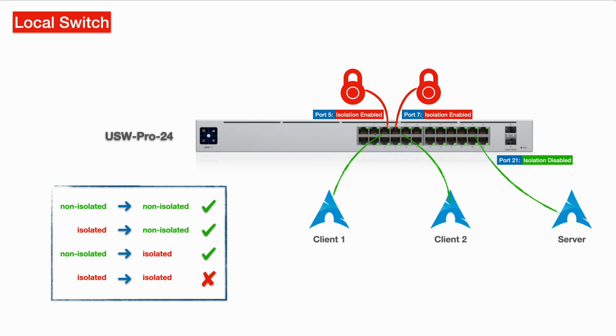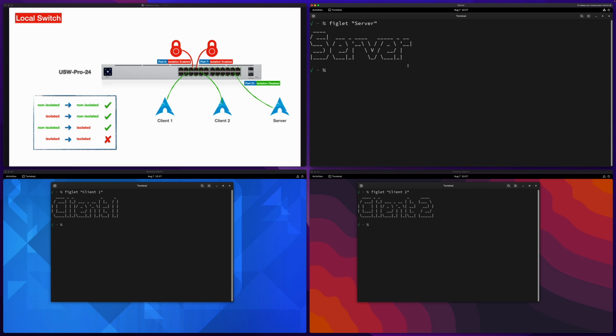Let's go to the system, check the different combinations when it comes to whether a port is isolated or not. Let's check whether they can communicate with each other. On the screen, you see 4 windows. These 3 are for the 3 testing Linux virtual machines. The top right one is for the server. The lower 2 are for client 1 and client 2. To simulate their communications, I'm going to simply use ping.